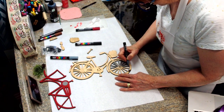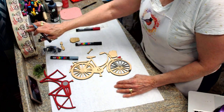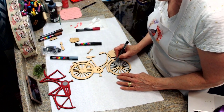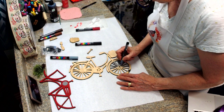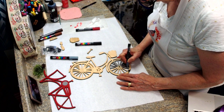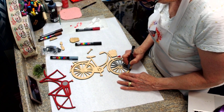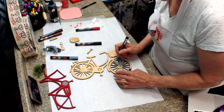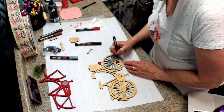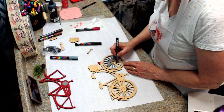Now if I wanted to put snow on the bumper or on the seat like there is in the ribbon, I could take some paint and mix it with baking soda to give it that chunky kind of look. Now if you were to paint this with a baby wipe, it would go a lot faster than what I'm doing.